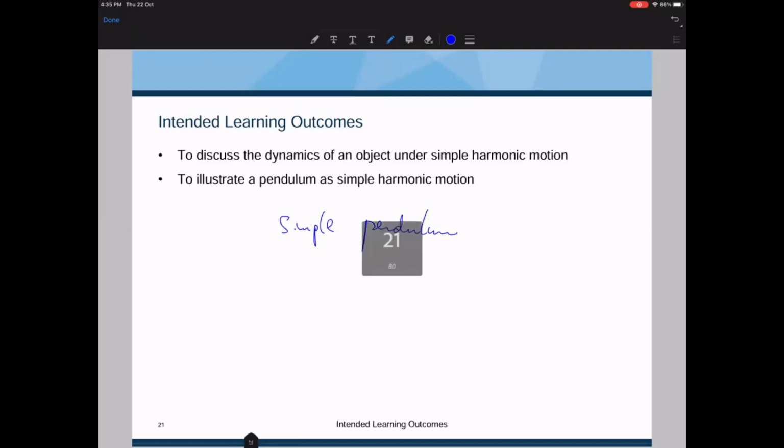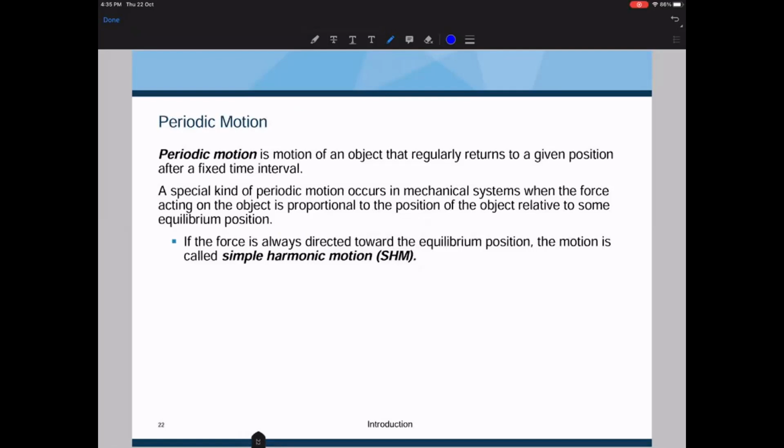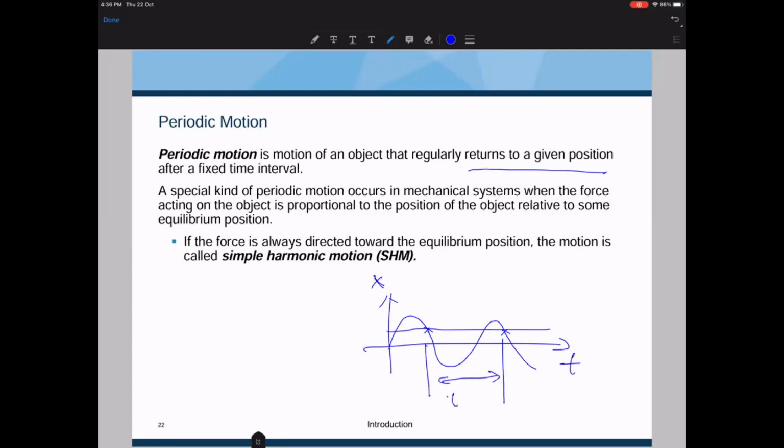And so at here, let us try to take a look at what we mean by the simple harmonic motion, or in general, the motion that are periodic. Basically, it refers to the type of motion that would return to the given position after a fixed time interval. So it refers to a situation when you have the particles from time to time, either X or Y, let us call it X. From time to time, it would be coming back to the same location after a fixed time interval. So this fixed time interval is usually the period of the oscillation. So that is the period.